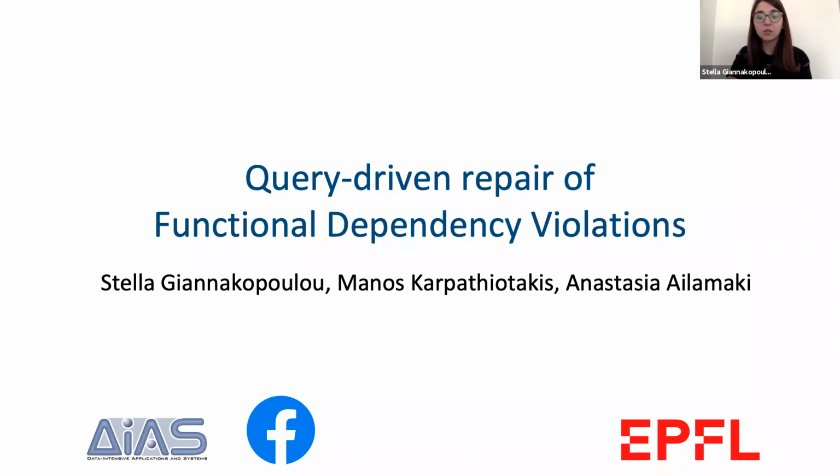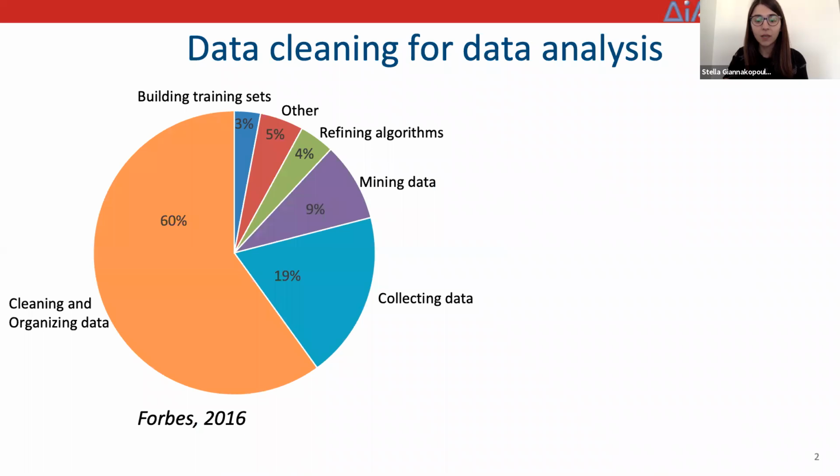Functional dependencies constitute a set of rules which are crucial for verifying data quality. In this talk, we will discuss an approach that incrementally cleans functional dependency violations as the user explores and analyzes data. To analyze real-world data and extract actionable insights, data scientists need to perform a set of pre-processing steps.